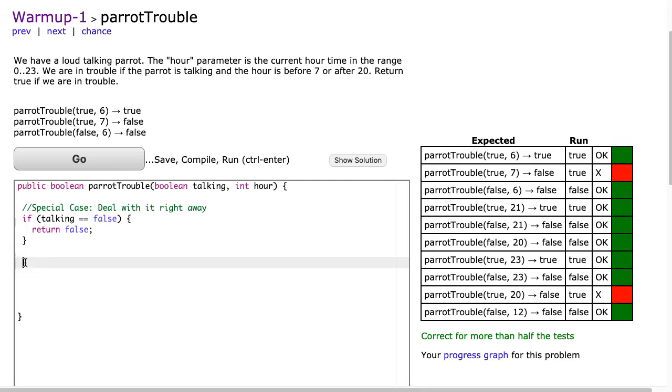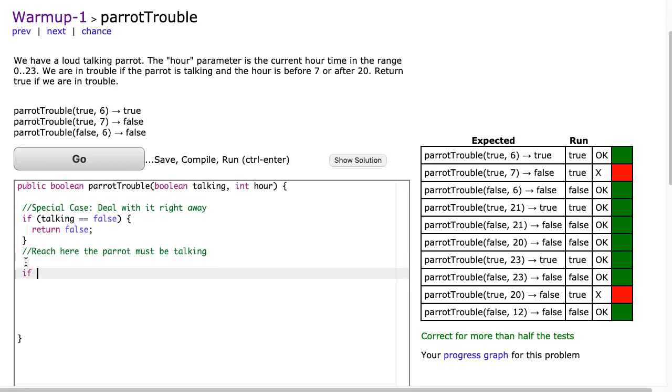So now let's deal with this situation when the parrot is talking. Because if we reach here, the parrot must be talking. So what I'm going to write here is another if statement. And we know if the hour is earlier than 7 or the hour is later than 20, then we know that we're in trouble.